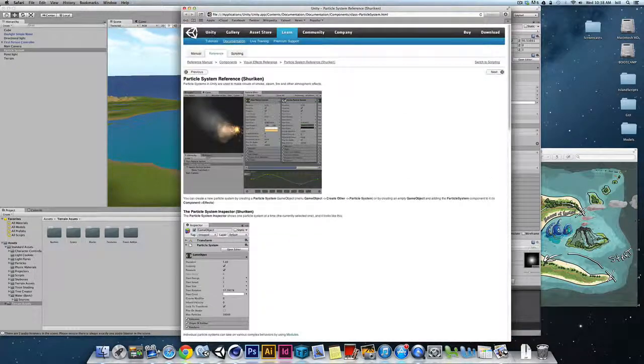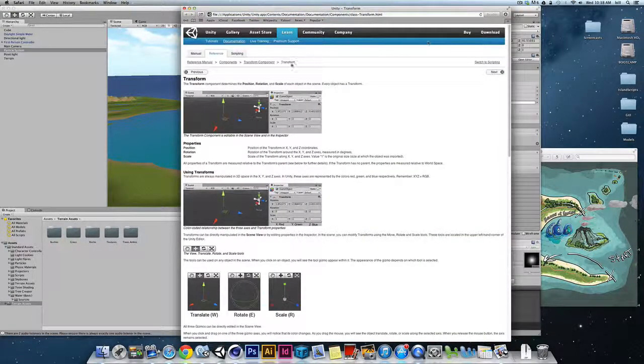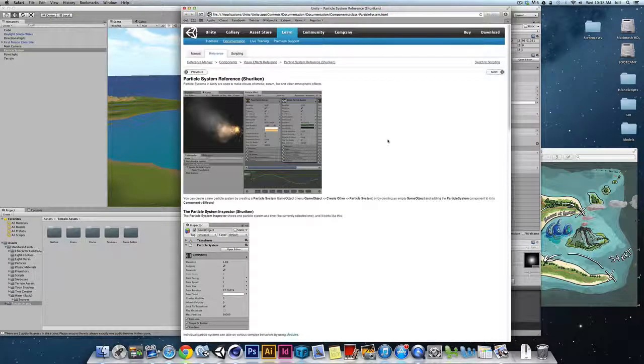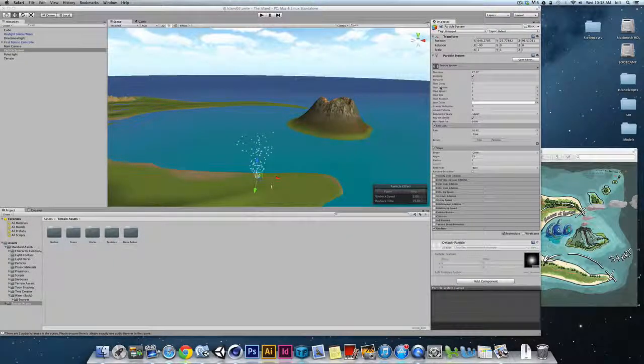And I do want to point out that if I close this again, if I go to the transform component and I click on the question mark there, it'll take me directly to the transform reference online. So this is a really handy thing. So a lot of times if you get overwhelmed or don't know what you're looking at, it's very helpful just to click on this little help button and read a little bit about it. And in most cases, it'll break down the individual elements or the fields that you're looking at.